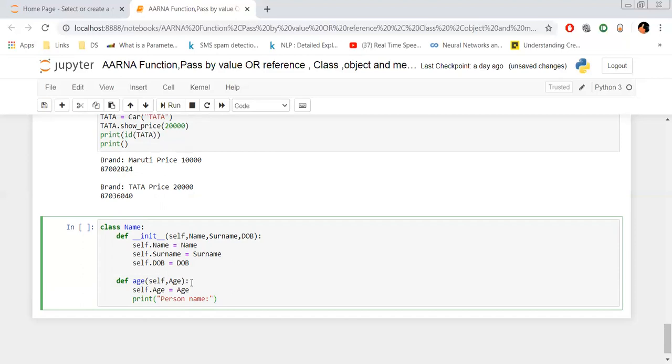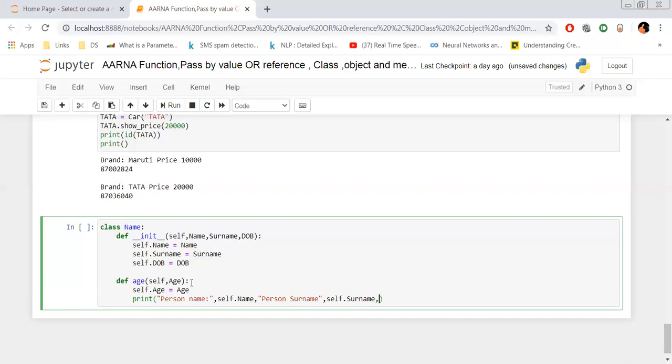So where I want person name with self dot name comma. Then I want person surname. So what is the person's surname variable stored in? It is stored in surname.